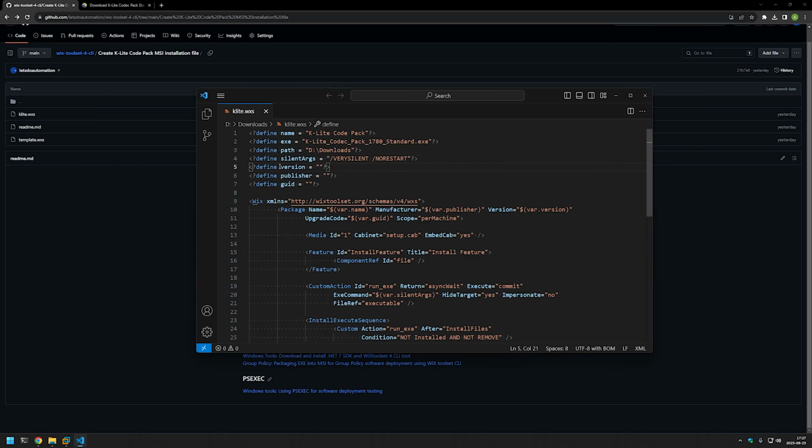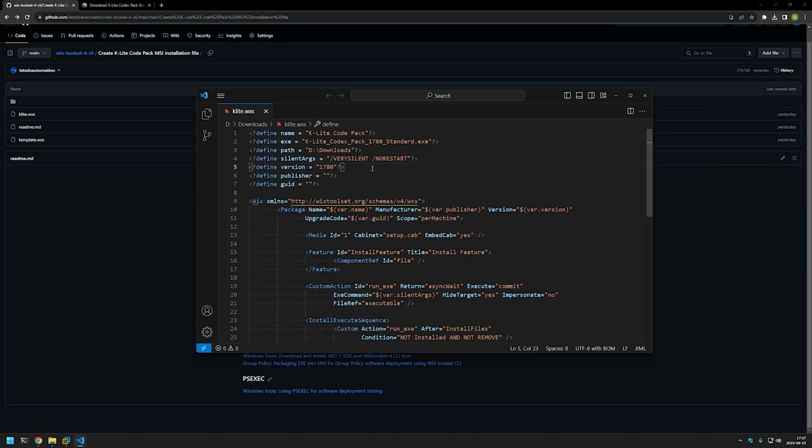And then the version, and this version number is for the MSI package and not the software. But in most cases I like to keep them the same, so I will copy the version number from here, paste the value right here, and I will add a dot after the 1 and a dot after 78. And then we need to provide a publisher. This is not very important, but it's a mandatory field. So I will enter a value of, let's do automation.